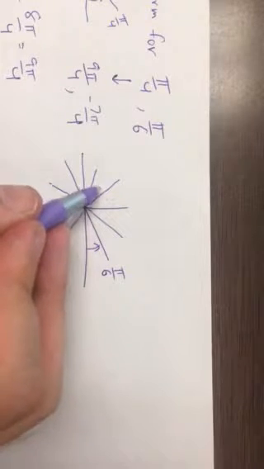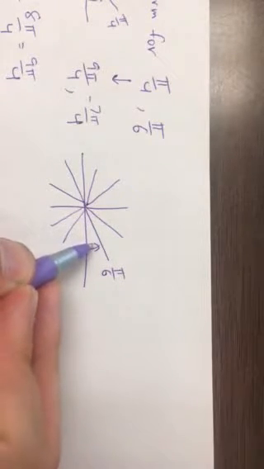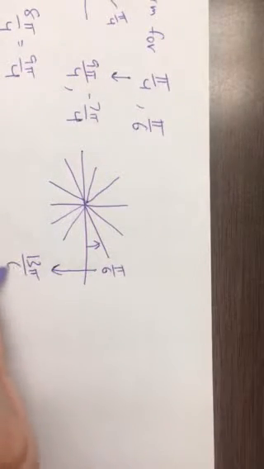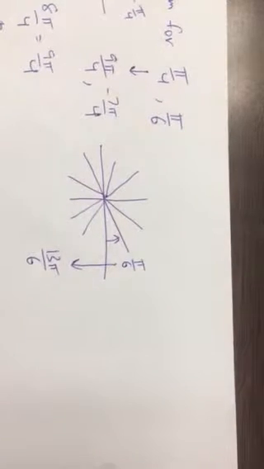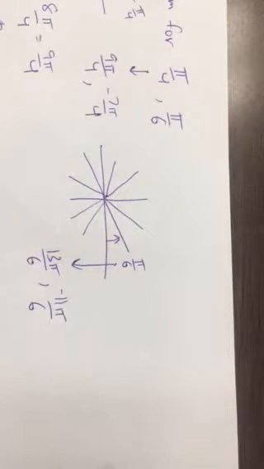1, 2, 3, 4, 5, 6, 7, 8, 9, 10, 11, 12, and then one more gives us 13 pi over 6. So that would be the positive coterminal, and if we count it the other way, we'll find out that it takes negative 11 pi over 6. Okay, so hopefully that helps with positive and negative coterminals for pi over 4 and pi over 6.